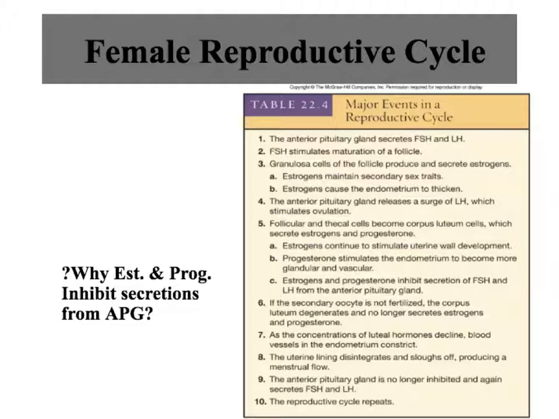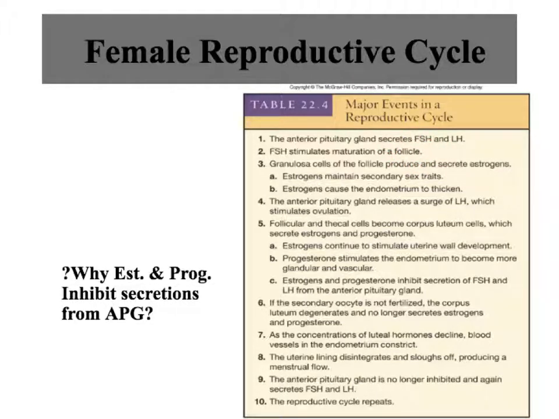Now I want to take you through this particular text box. On the left side it says, why do estrogen and progesterone inhibit secretions from the anterior pituitary gland? If we look at the top, under number 1, we'll follow this information chart. The anterior pituitary releases FSH and LH, which prepare the ovary and lead to the release of the secondary oocyte due to concentrations of luteinizing hormone. FSH will also stimulate the maturation of that follicle, going from the primordial stage ultimately to that mature secondary oocyte.